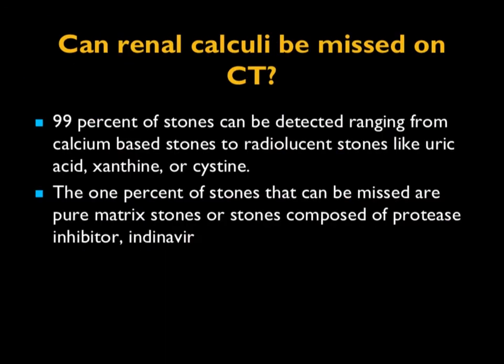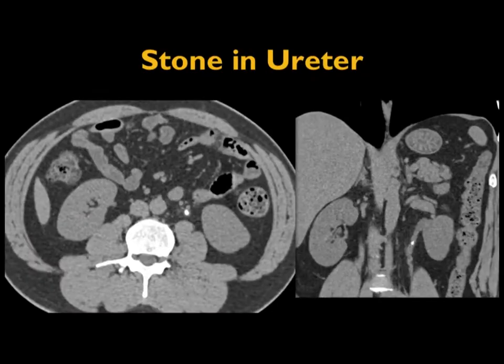Now the question always comes down, can you miss a stone on CT? It's always theoretical. Stones that are composed of protease inhibitor, indinavir, can be missed, but that's so rare, I can't remember a case in 20 years. Here's a typical stone. Sometimes it's not seeing the stone, but thinking, is it in the ureter or not?